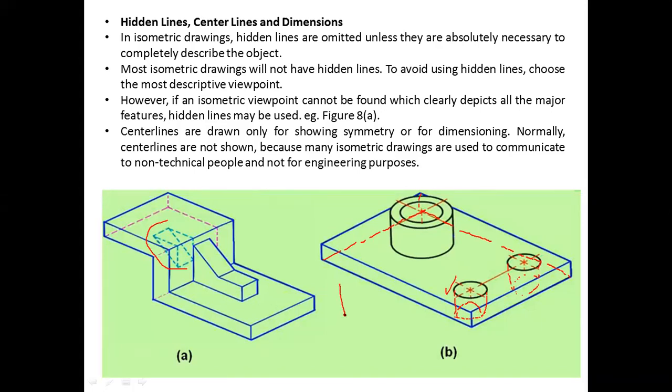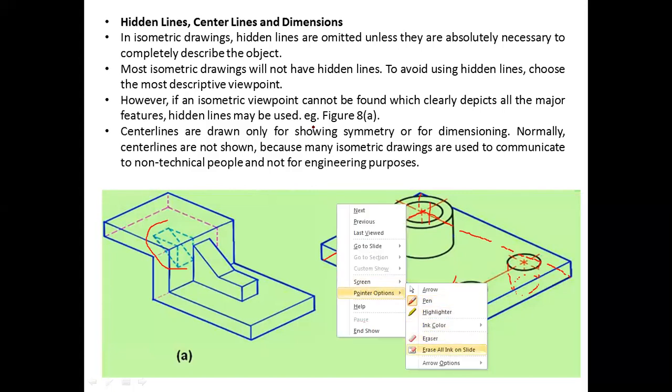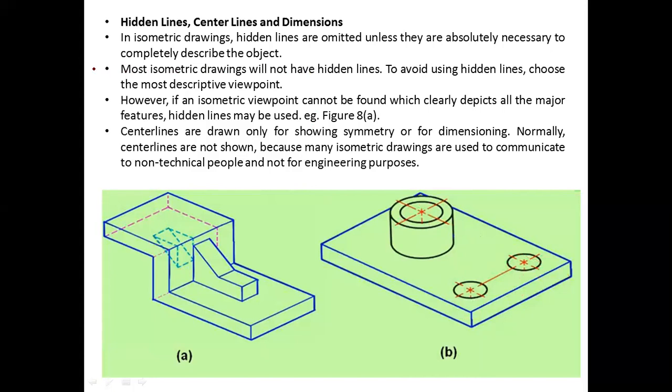For example, if it is ending somewhere in the solid, if thickness is this much and my hole is up to this only, then I would have shown that. Here it is understood that the hole is a complete through hole. This hole is also a through hole. The depth will automatically be there, and the same depth will be at the back also. That's why we don't show that. Okay. So most isometric drawings will not have any hidden lines. And see, we wanted to show this detail, and to show this detail, we had to give this dashed section also.